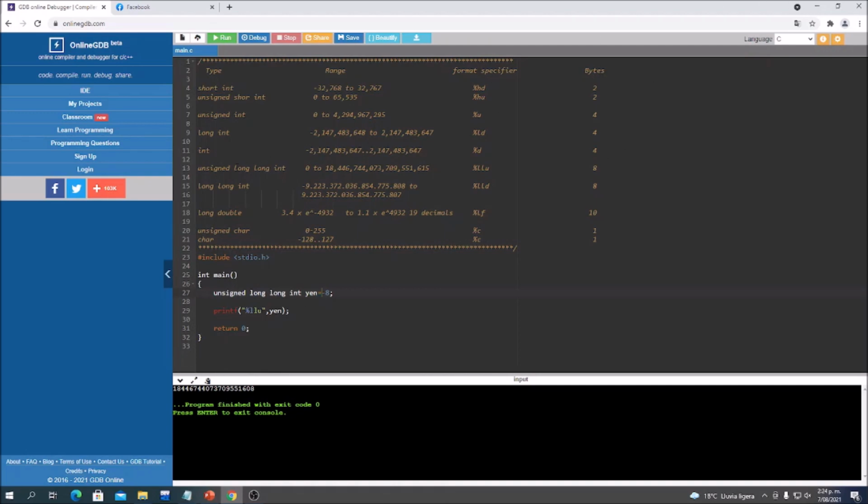So if I change it back to the long long int, which would be signed because unsigned is not specified, what's its format specifier? %lld. Okay, %lld. This one is able to take any positive or negative values within this range. So let's see. -8. It is okay. So remember that.